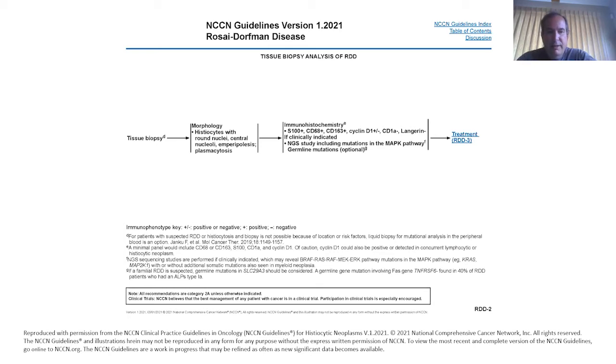So this is different from HLH, where you more commonly see red cell and other hematopoietic fragments rather than intact cells. On immunohistochemistry, typically these cells are S100 positive, and again, typical of their monocyte and histiocyte derivation are CD68 and CD163 positive. And again, differentiating from LCH, CD1a and Langerin are negative. And then as with prior conditions, NGS to look for MAP kinase mutations is very important, though much less common to see BRAF mutations in this disease than it is to see them in LCH or ECD. Next slide, please.